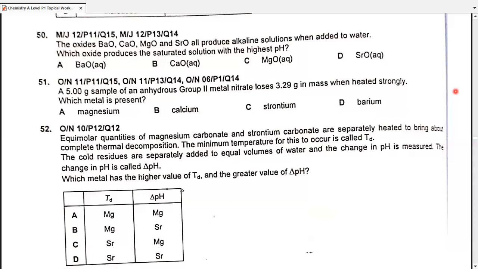3.29 is a bigger value, which means a loss in mass, which actually happens due to a gas. The masses of nitrogen dioxide and oxygen are greater as compared to the oxide. Now if it were a big heavy element, the mass of its oxide would be larger, and the loss in mass would not be a big value. The loss in mass is large for smaller elements and small for bigger elements. You get the point? Yes, sir. So that's why we are heading for magnesium and calcium.